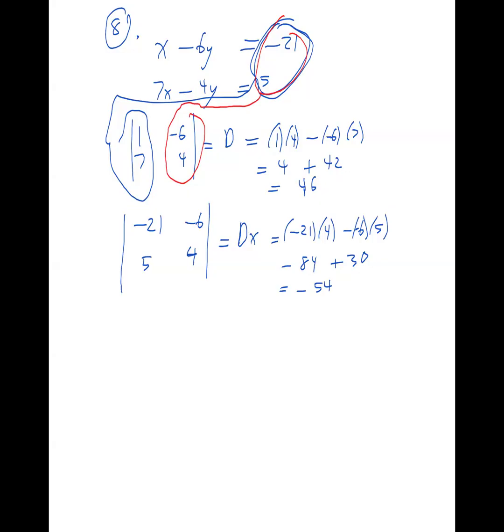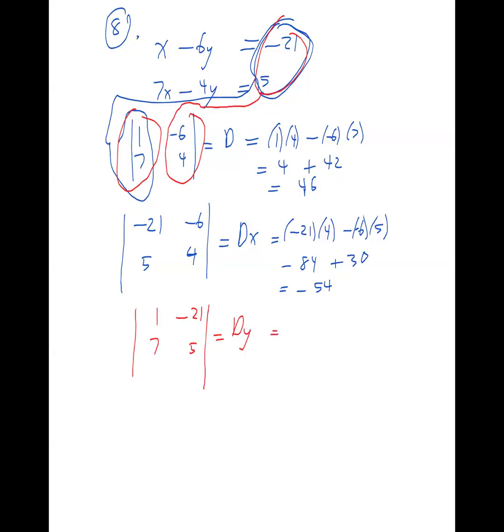So in the y column, I plug in the right values of the equations, which are what the equations equal to on the right side of the equations. But I leave the x values the same as they were at first, the 1 and the 7. You should not change both of them at the same time, of course. So 1 and 7 stays there, but now the values on the right side of the equation take the place of the y values. This is called the determinant of y.